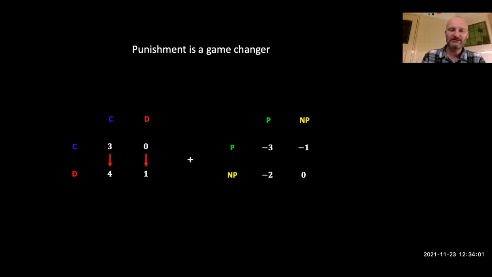cooperation is costly. It's always better to defect than to cooperate, whatever the other one is doing. And so is punishment. It's always better for you to not punish. And therefore, this is as much of a mystery as this, unless you think in terms of group selection, and this being less costly than this if everybody or almost everybody cooperates.